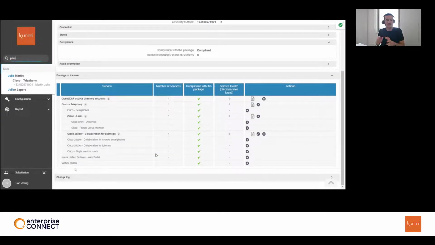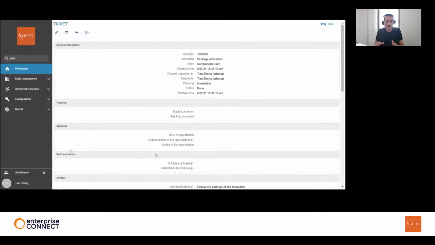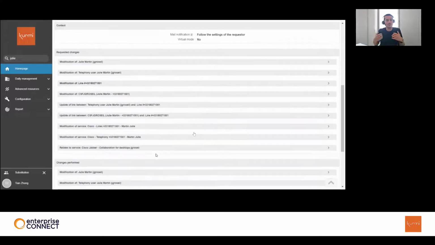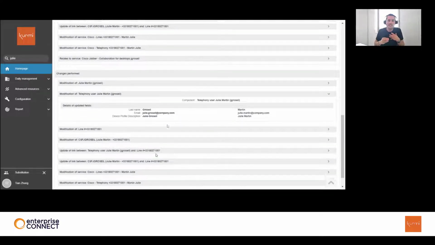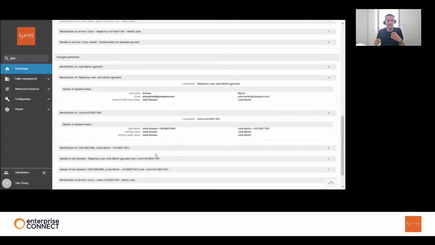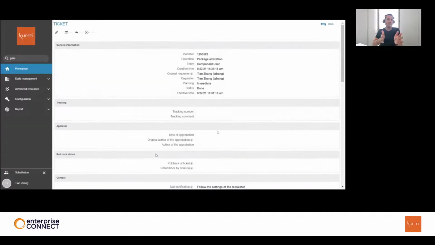And if we have a look at the change log, every action done thanks to Kurmi is tracked. Here we can see that it was a simple change from our perspective, just the last name. But in reality, Kurmi made a lot of updates of the device, the line, the end user, etc. And here, it's a super easy way to see old value and new value.